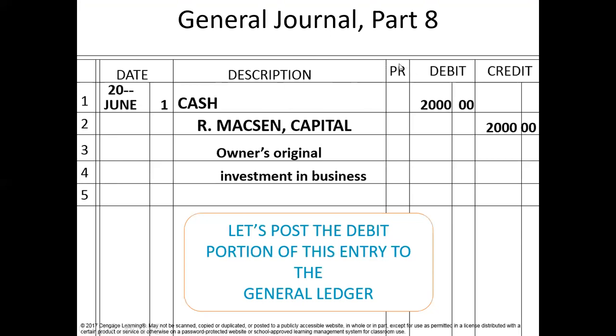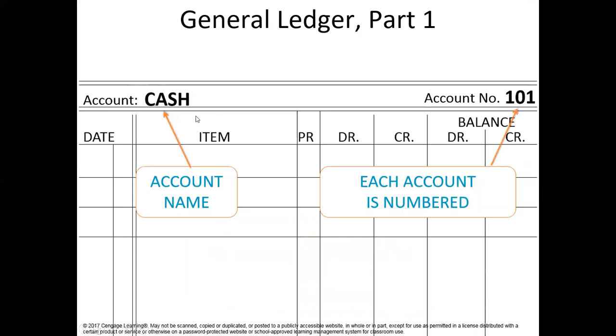Remember I told you that PR we were going to come back to later? Those PRs are pretty much the location of the transaction on the journal page. So it'd be journal page 1. Am I right? Yeah, you're right. Absolutely. Let's take a look and see what happens here. So we have in the general ledger a cash account, right? Moving from the general journal to the general ledger, we notice that we have a cash account. And notice in that account, we'll think of this as just one page in the ledger or a book.